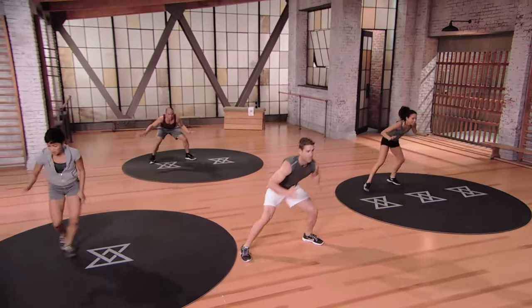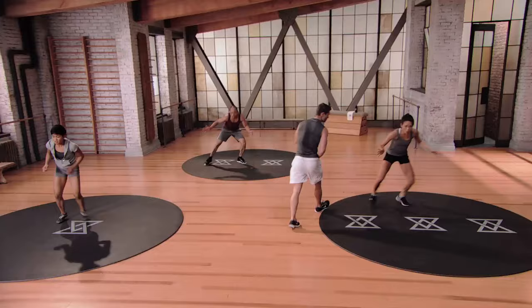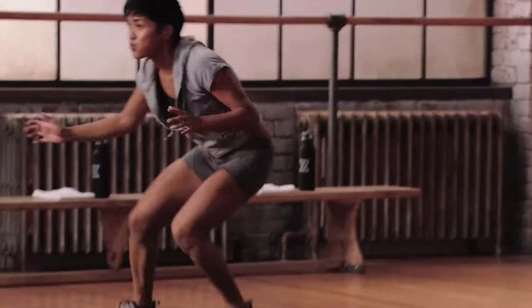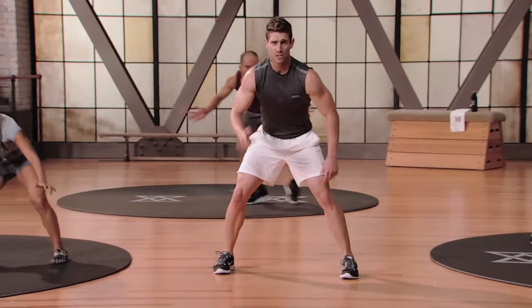Shuffle it. Shuffle for me. Let's see you shuffle. Here we go. Keep shuffling. I want you shuffling. Hard. And low. And low. And 5, 4, 3, 2, 1.